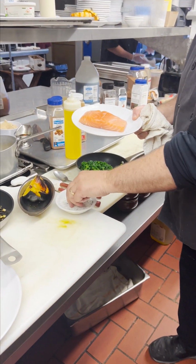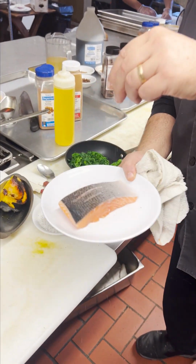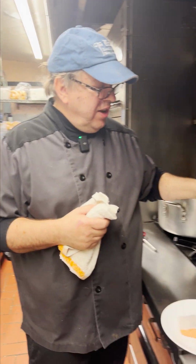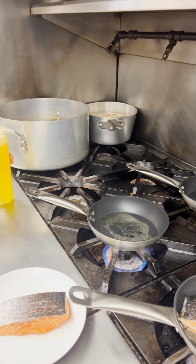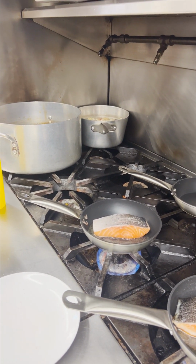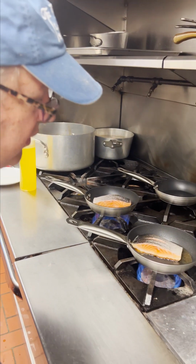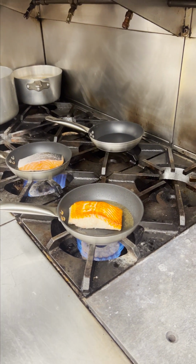All I do is take a little bit of salt and pepper for this dish, and I'm going to season both sides. And then I have a little bit of garlic oil here, which is just some olive oil and canola oil infused with some garlic. I'm going to take my salmon and start with that side down first. I've already started one over here, and I want to get it so that it's starting to get crispy, just like this here.